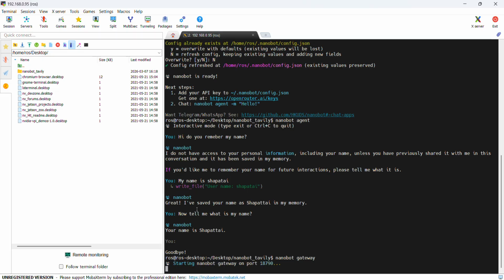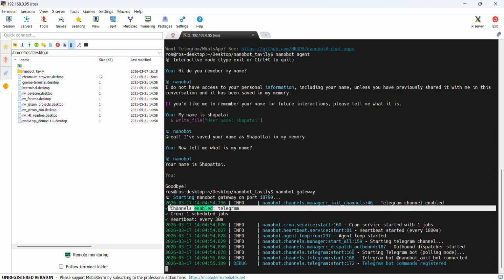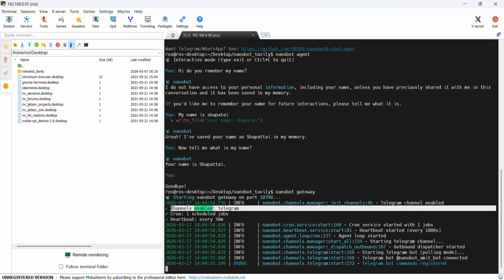So an LLM can run whenever you ask it questions, but this, as you can see now, Telegram is enabled, and then every 30 minutes it will go and check if there is any task and it will perform its task on its own. This is why this is so powerful. And you can actually ping it via Telegram. We will have one more session where we will discuss this.